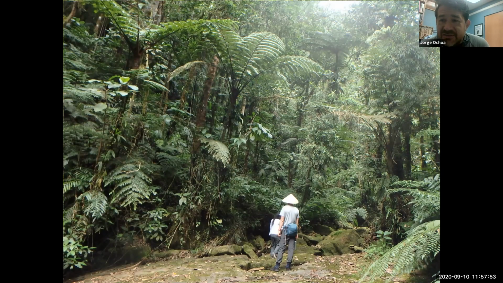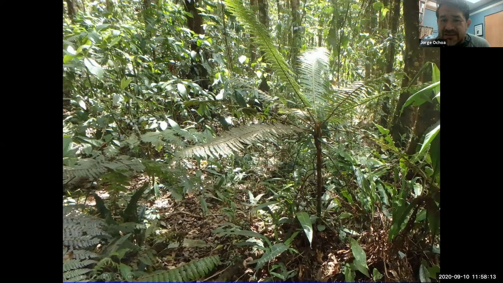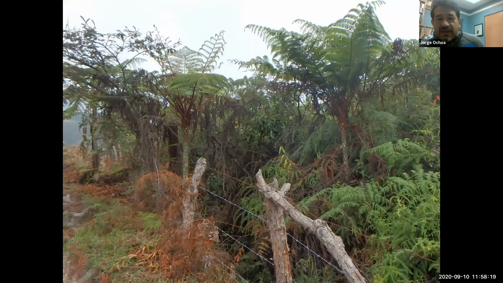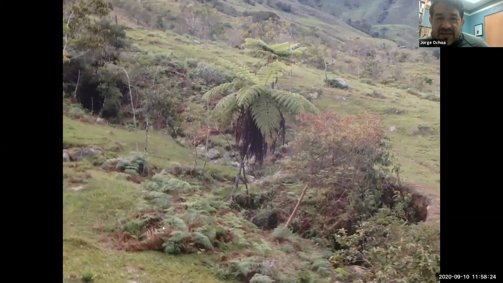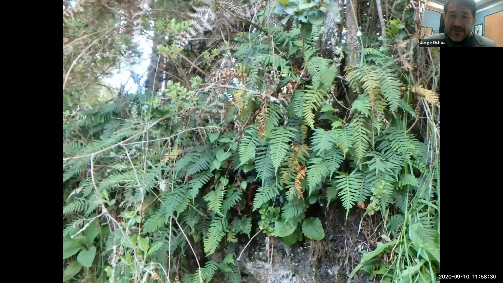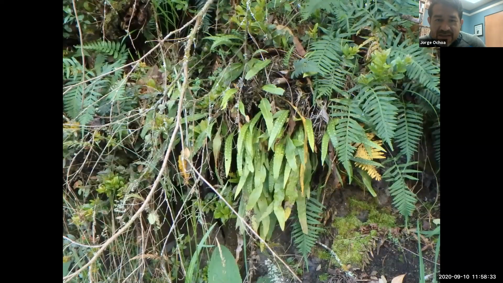In Colombia, I had a chance to visit an area that was probably one of the most beautiful forests that I've ever seen. Not too many of those remain, since Colombia has destroyed over 90% of its natural vegetation. So the few remaining spots are very important, including this one that has a beautiful forest of tree fern, and some that are a little bit smaller, such as this one. Along the edge of the roads, you see them just growing on the side, and here in some of the clearings in Colombia.